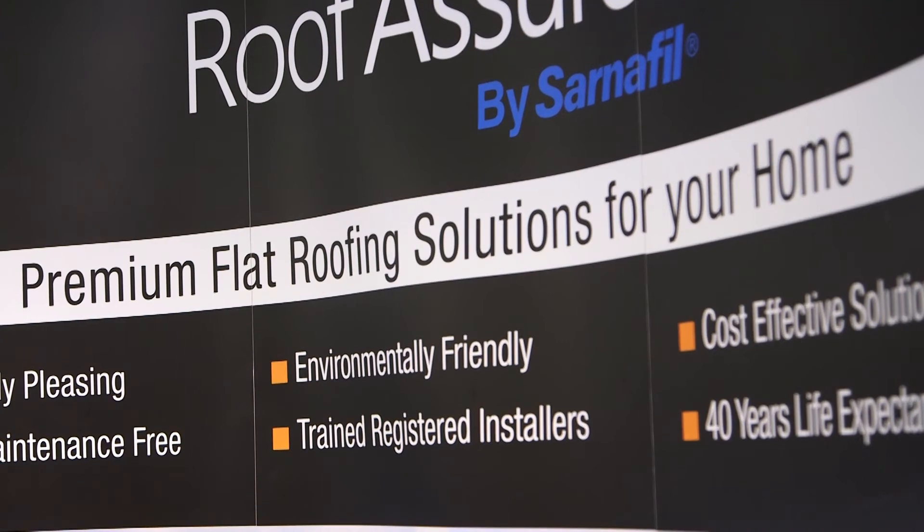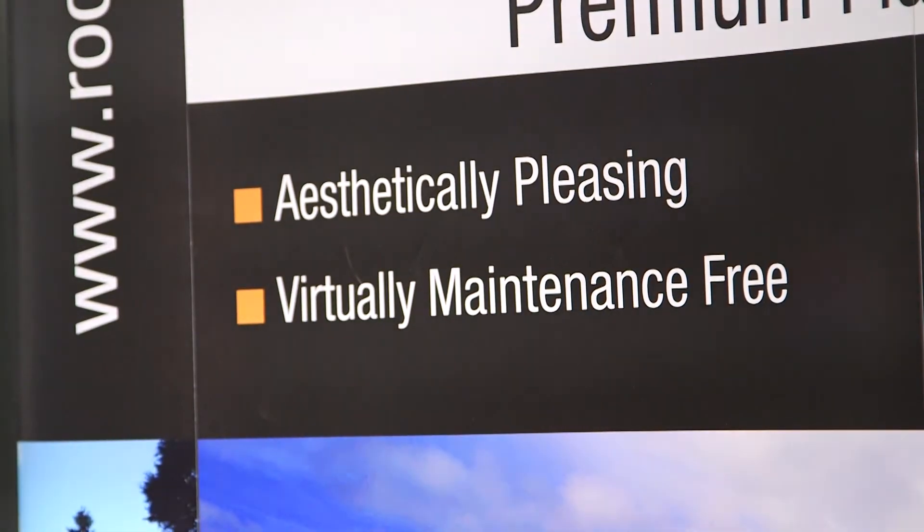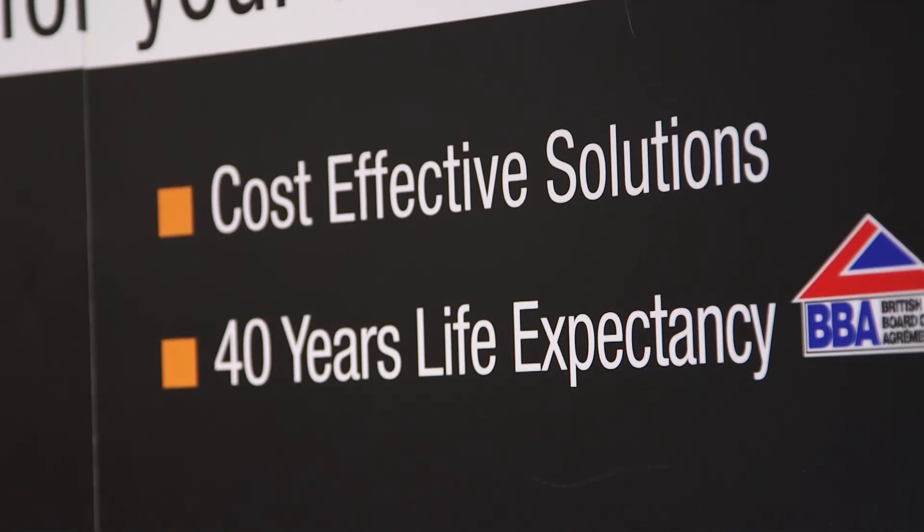It's flexible in that it can be used as a terrace roof — you can pave over it with paving slabs or even create a garden on the roof for a green roof. Aesthetics can be very important from a consumer's point of view. The product is available through our registered network of contractors, whom we train over a long period of time and consider our partners, working together to deliver a great end product for the consumer. Our aim is to provide a risk-free, great solution and a very attractive-looking product for flat roofs.